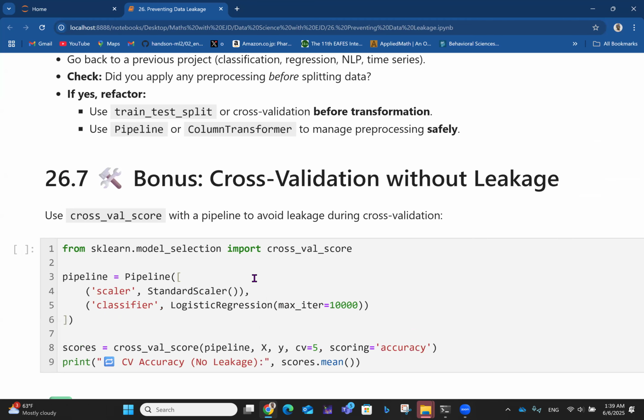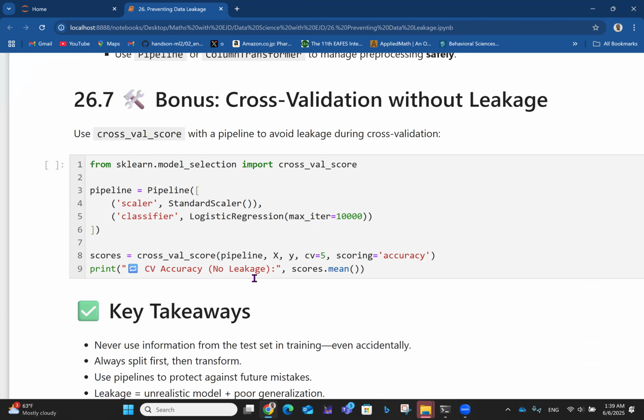So we have a bonus: cross validation without leakage. What we did was train test split, but we can also do cross validation without leakage. Use cross_val_score with a pipeline to avoid leakage during cross validation. So from scikit-learn model selection, you import cross_val_score, and you have your pipeline, scaler, classifier, logistic regression, and all that.